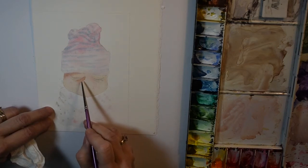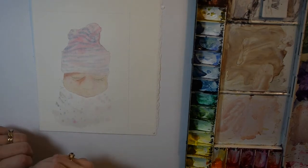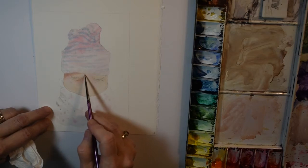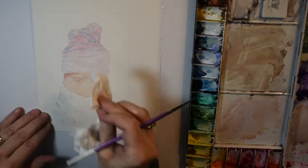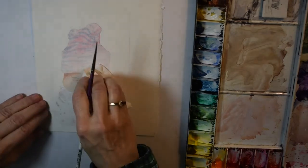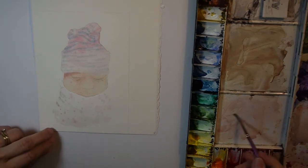What I'm mostly thinking about through this part of the process is not so much, oh, this is a nose and there's the bridge and there's where the light's hitting the top of the eyelid or the top of the little button nose there. I'm mostly thinking about shapes. Is this a curve? Is this a straight line? Is it a point? Is it a rounded edge? How much intensity in the value of the color should I be putting in?